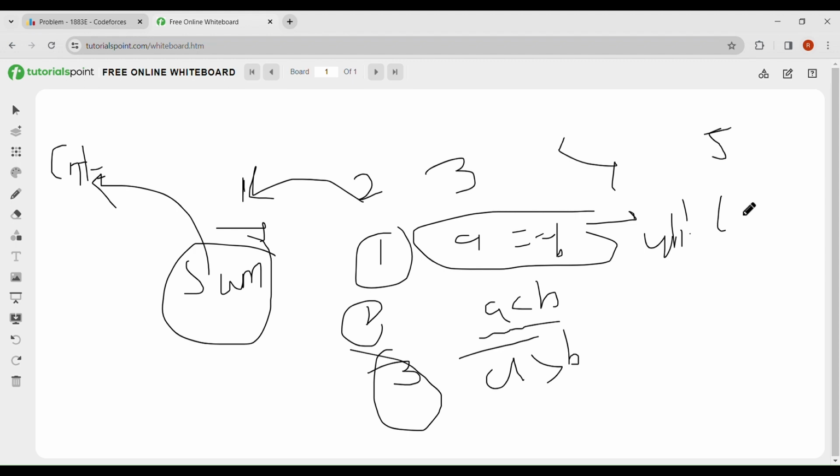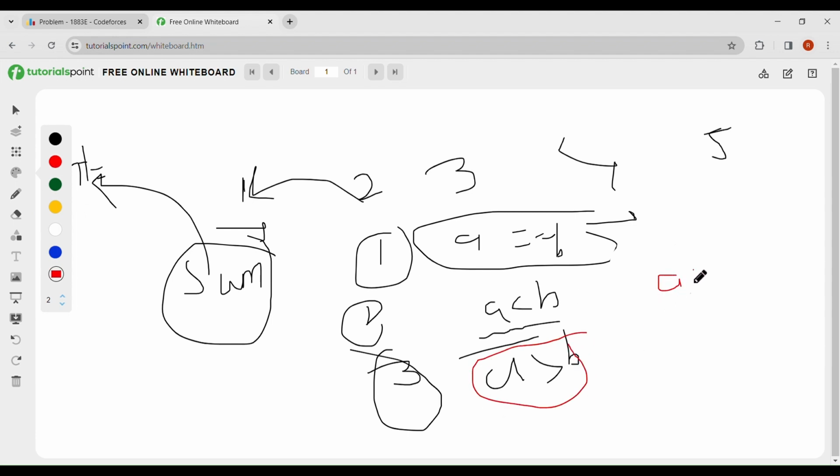And we will count how many 2's are required for the multiplication of 2 and 5. Sorry, there will be a mistake. First I will explain this larger one, then I will go to the end one, because the middle one is a little bit tricky, and I will explain what is the main trick, what is the main logic behind it. So I will go first on this one, a greater than b.